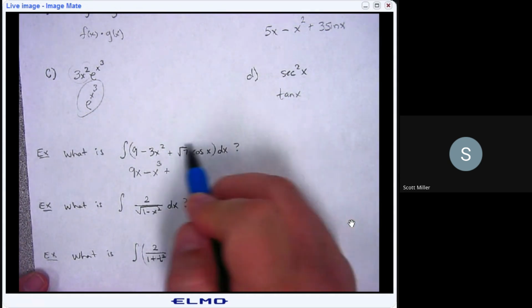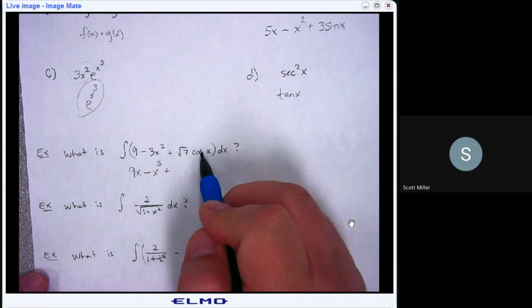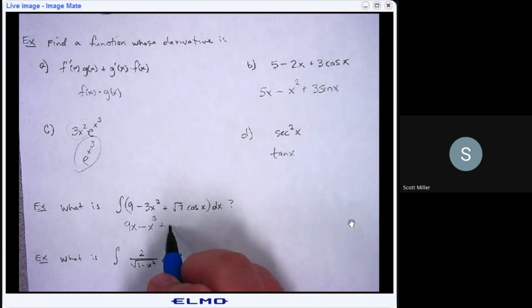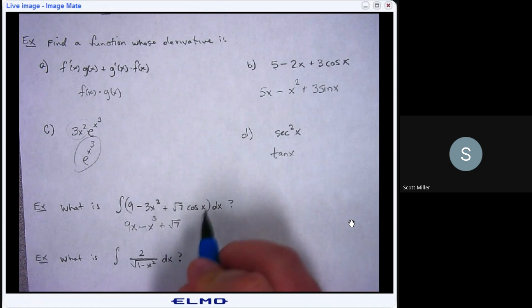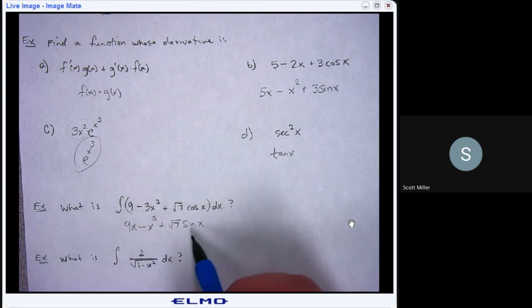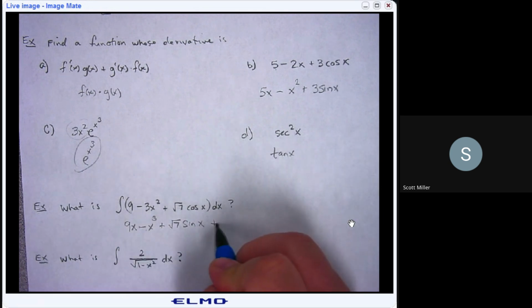Now this has a constant and then the cosine, so very similar to what this one was up here. So we just carry the constant through, and then the antiderivative of this would be the sine of x. Now, because it is in this format as an antiderivative like this, we have to put the plus C.